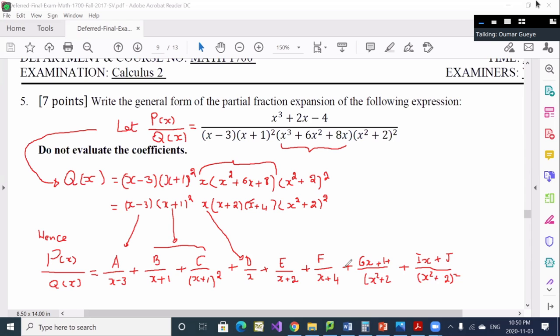And as you can see, you can check the number of terms against the number of factors. Here we have 2 factors, one repeated twice, 2, 3, 4, 5, plus these 2, going to be 7, 8. If you check the number of terms, it's going to be 8 too. So 1, 2, 3, 4, 5, 6, 7, 8. Any question before I let you go?